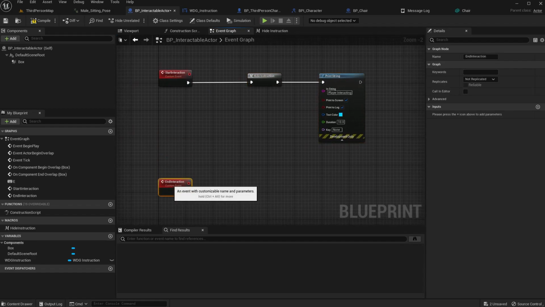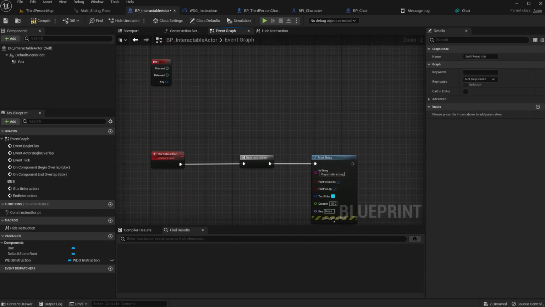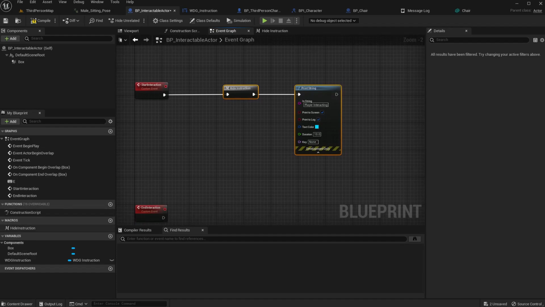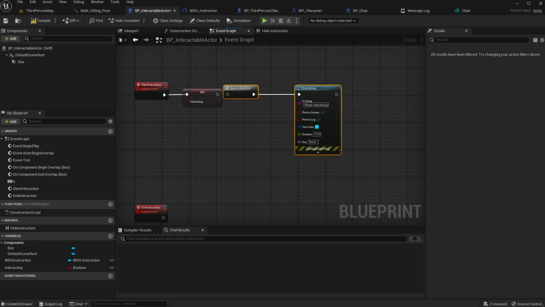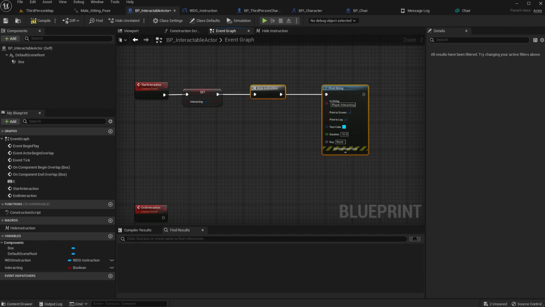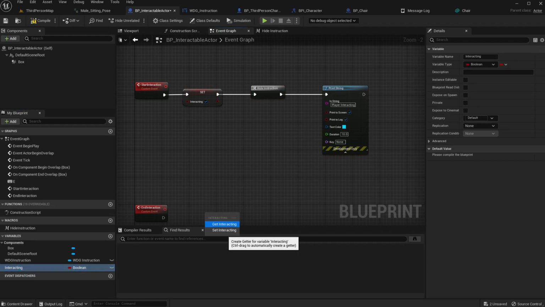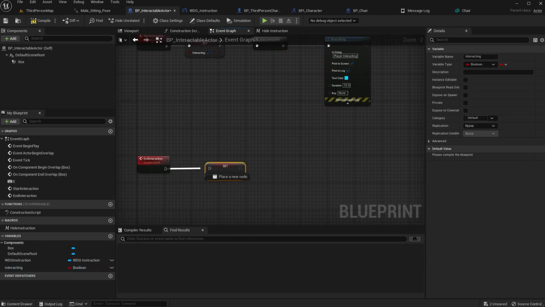For the end interaction, I don't have anything here. Also, I'll have a boolean variable interacting. I'll set that to true here, and set it to false here.